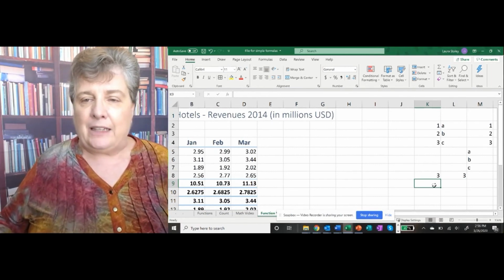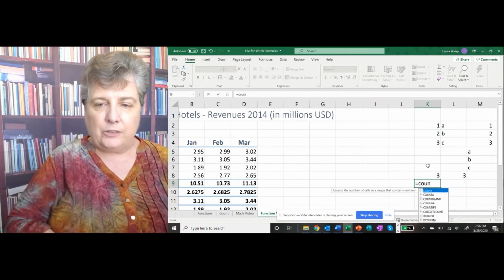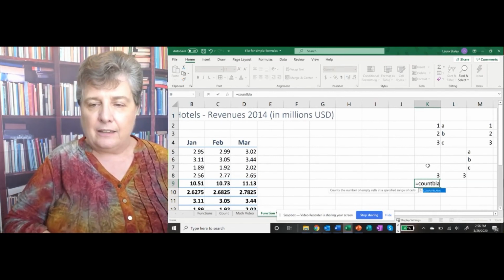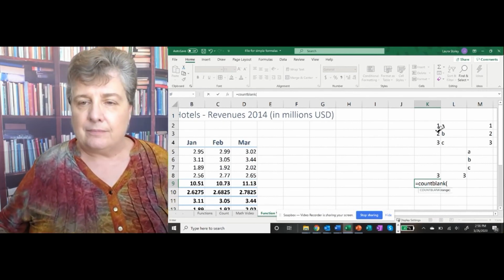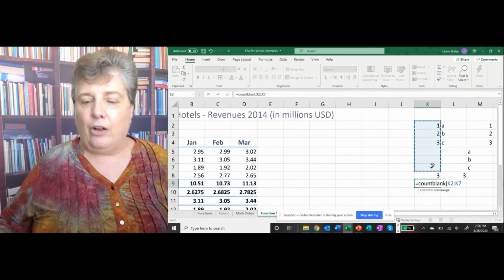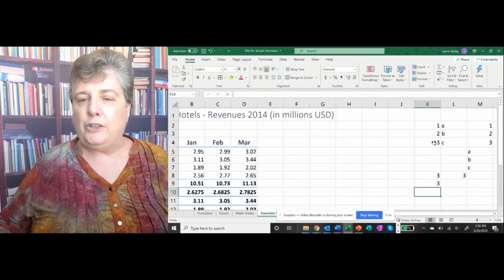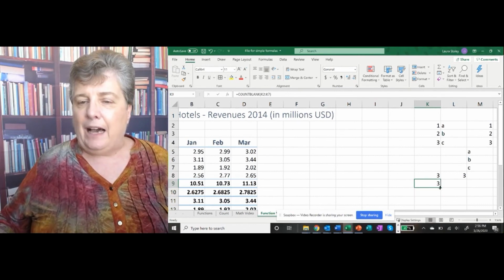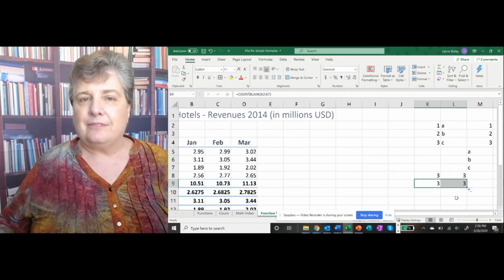I'm going to click back here in the first one, and I'm going to type in equal count blank, open parenthesis, highlight all those cells, hit enter, and it's 3 because there's 1, 2, and 3, and then there's three blank cells here. And I'm going to copy this one over to this one. Okay, you with me so far?